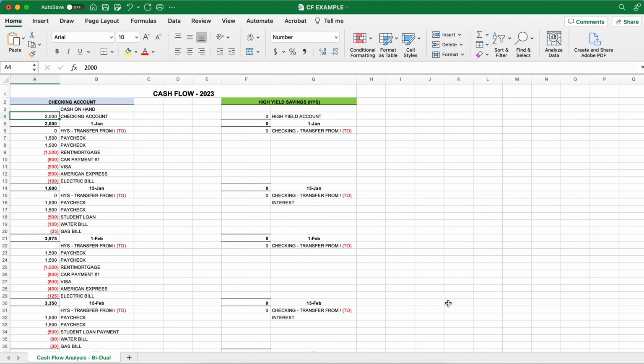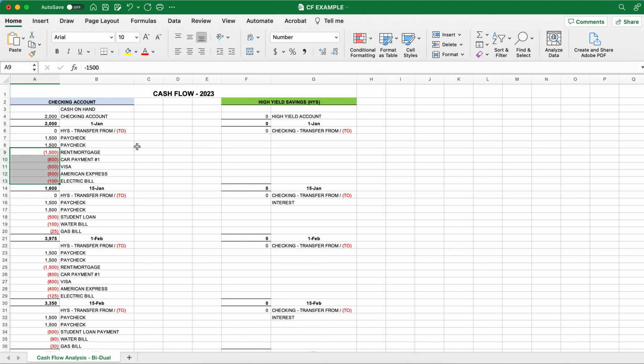Now, here are some important reminders when using the cash flow analysis. Number one, always carry enough money in your checking account to cover your near-term bills, such as anything in the current period that you're going to pay, such as your rent, car payment, Visa, whatever is in this period. You can see on my example, I have these items in this period. So I would definitely want to make sure that I have enough money in my checking account, for what's currently there, plus the paychecks that are coming in to cover those expenses.